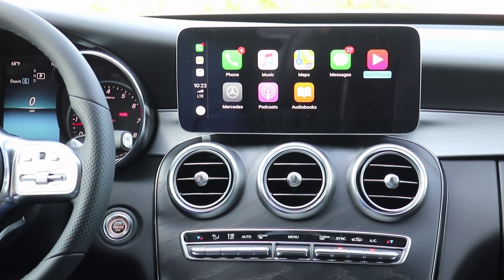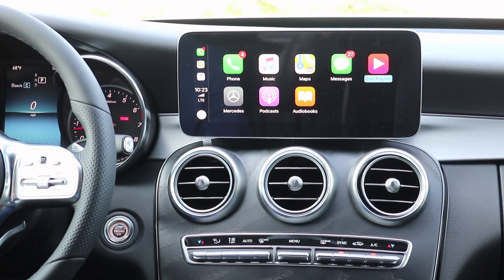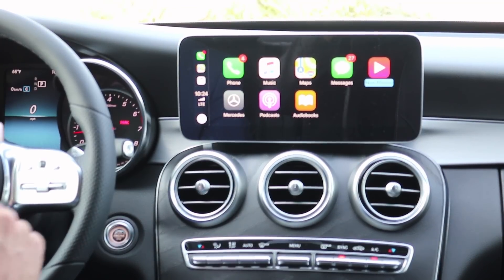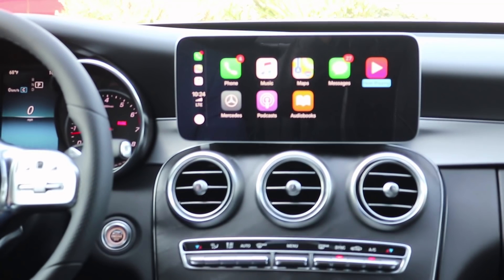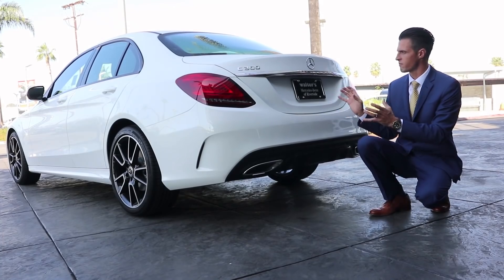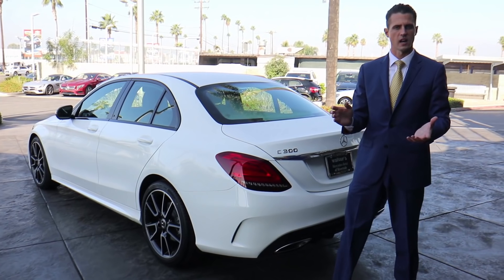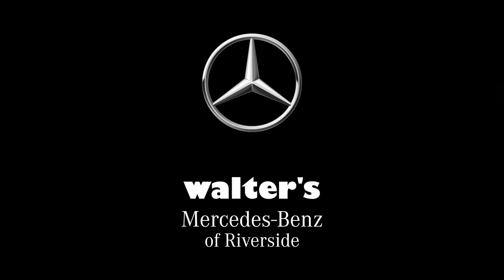There are many other functions - you can start music, start Pandora. But again, one of the nicest things is you simply plug and play. You accept or decline your user agreement, plug your phone in and set it in the safe area, and choose to use your voice commands as you're moving down the road. It keeps Apple CarPlay or Android Auto pretty simple and makes things very convenient for you, the driver - with a very clean look to it as well. So this vehicle will have some very nice redefined features for you. In addition to that, we have a huge inventory, a large set of colors, and there's even more things to come for you guys.